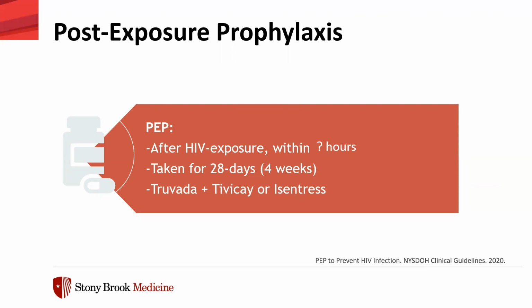My question now is, after an HIV exposure, when is it recommended to start PEP? How many hours should PEP be started within? Exactly. So the recommendation here is 72 hours. However, PEP ideally should be started within 2 hours, and we should not be delaying therapy while waiting for HIV status like we do in PrEP, because time here is of the essence to prevent that virus from replicating.